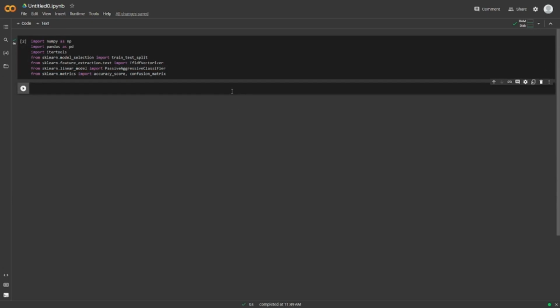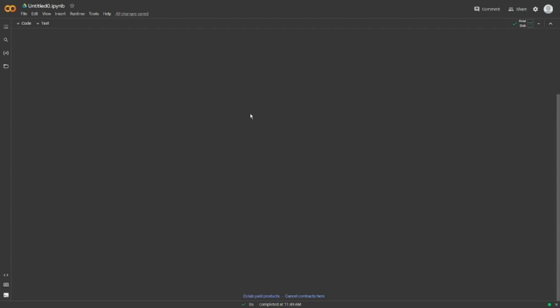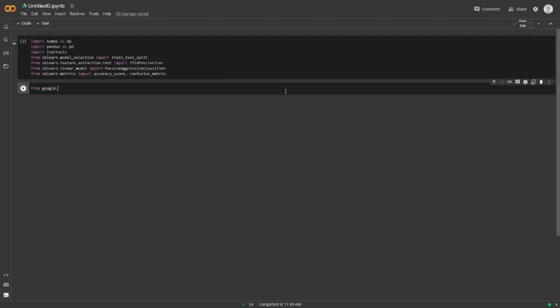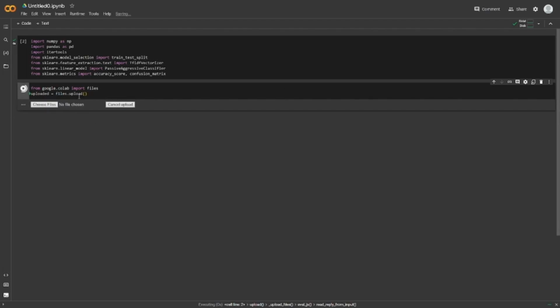Alright, so an easy way to upload files on Google Colab is just by typing in this code right here. Then when we run this, we get a little pop-up where we can click choose files and select our dataset. If you're on the desktop version of Jupyter Notebook, you can just slide the dataset into your project's directory, and then you can just call it that way. The dataset for this project will be linked in the description. Just go down there, download it, and do whatever I just said.